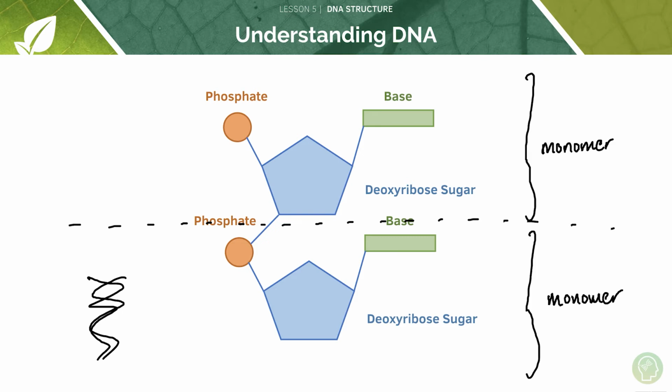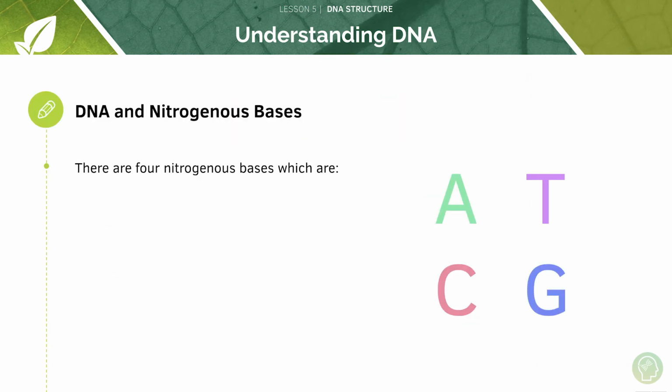And what I'm trying to draw is, we saw that there was a phosphate backbone on the outside. Perhaps if you flip back to that slide at the end and have a look, we saw there was a phosphate backbone to the spiral, and on the inside were the bases. Okay, and the bases are the really important parts here. We have our 4 nitrogenous bases, which are adenine, or A, thymine, T, cytosine, C, and guanine, G. And we just write them as ATCG because who has time to write out their full names and remember the correct spellings? So you're allowed to refer to them as ATCG, but make sure you also know their full names and how to spell them.